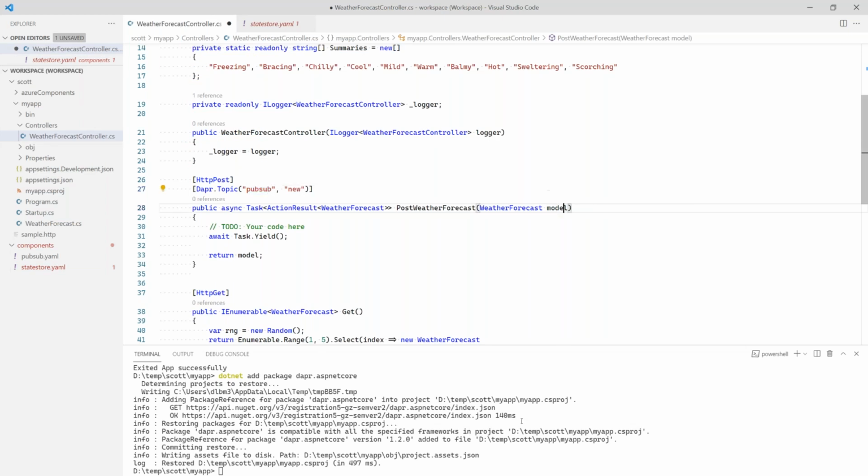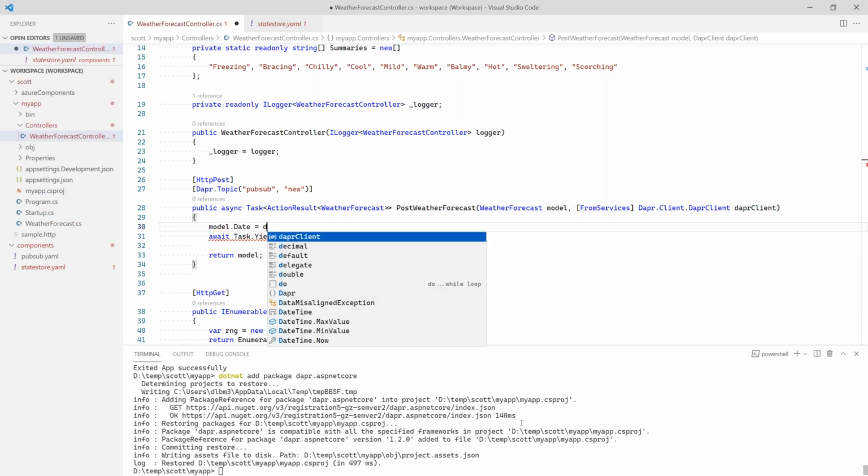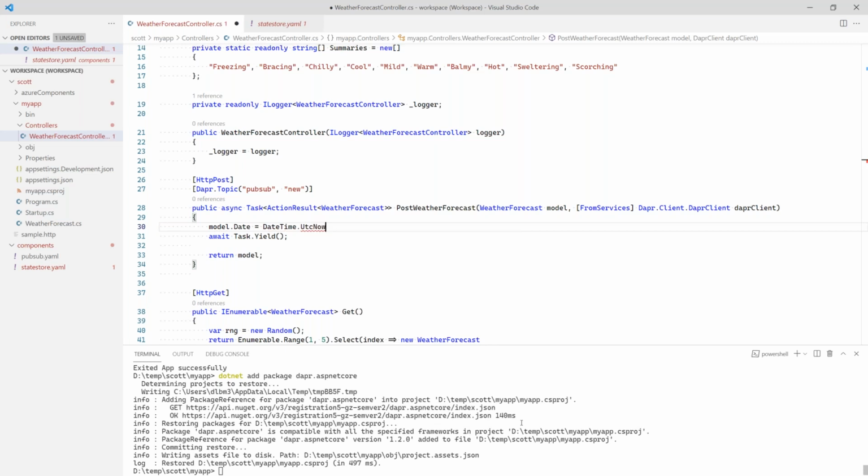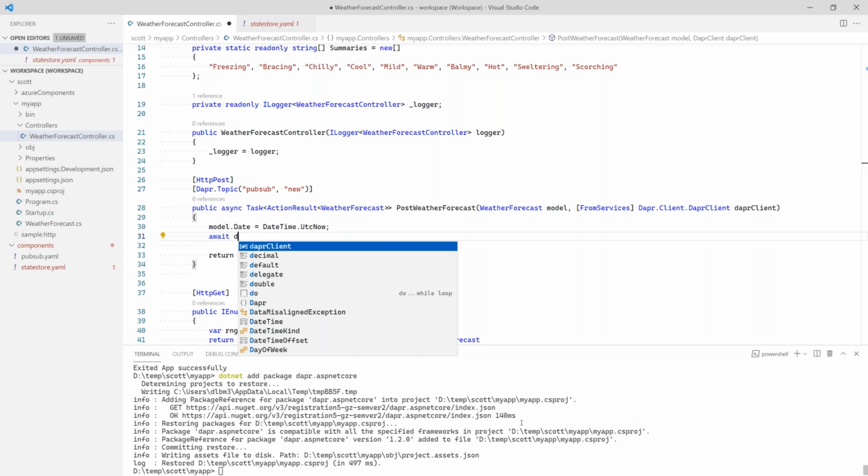I also need a DAPR client, and because I did the add DAPR, I can now do things like this, which says I want to inject a DAPR client into this method. I'm going to take the model that we get and update the date to equal DateTime.UtcNow, and store this model into the state store that's configured with DAPR using the DAPR client.